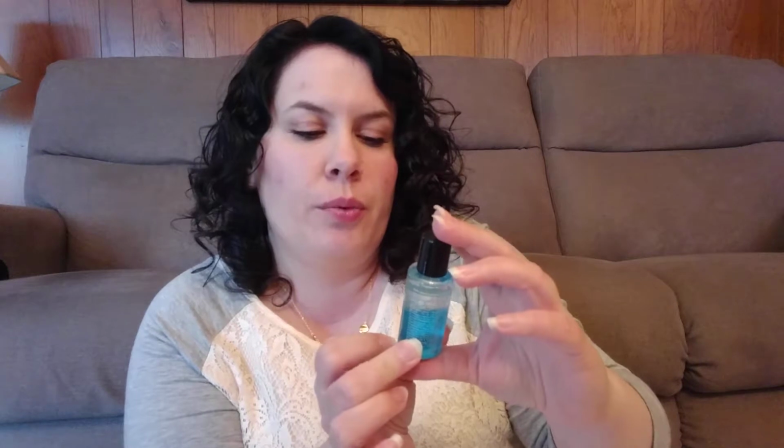So, next up, we have the Sephora Waterproof Eye Makeup Remover with cornflower extract. Nice size sample. I'll definitely give this a try, but most of the time I buy the large box of the Costco brand, what is it, Kirkland brand, makeup removing wipes, or I've also used the Target brand makeup removing wipes that are like a knockoff of the Pond's brand ones. So probably not something I'll repurchase unless it's amazing.